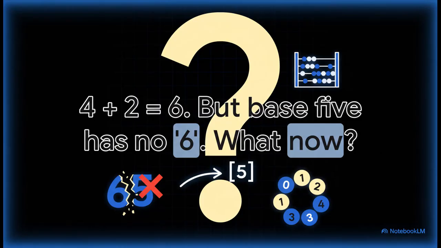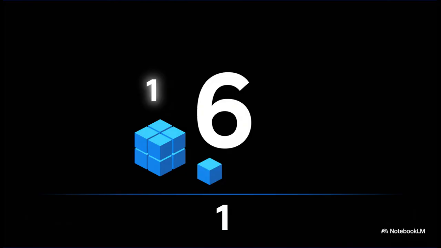So, just like we always do, we start with the rightmost column. 4 plus 2, that's 6. Uh-oh, problem. In base 5, the digits only go up to 4. The number 6 doesn't even exist here. So now what? Well, the solution is something you already know how to do. It's just like carrying the 1 in regular addition, but instead of carrying a group of 10, we carry a group of 5, because we're in base 5. So 6 is one group of 5 with 1 left over. You write down the leftover 1 and carry that group of 5 over to the next column.